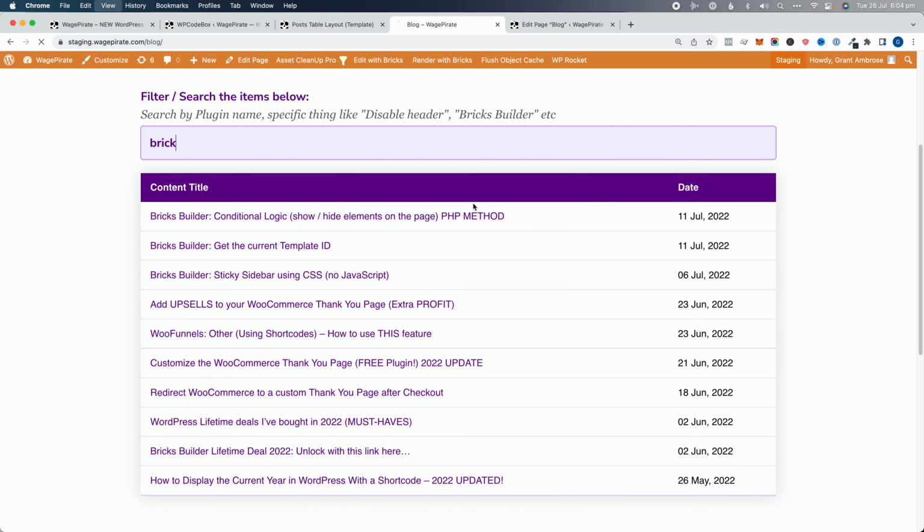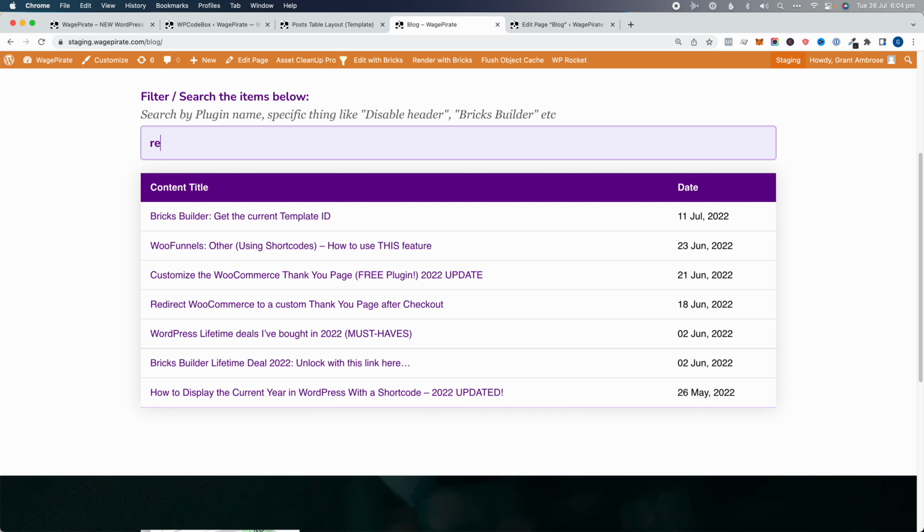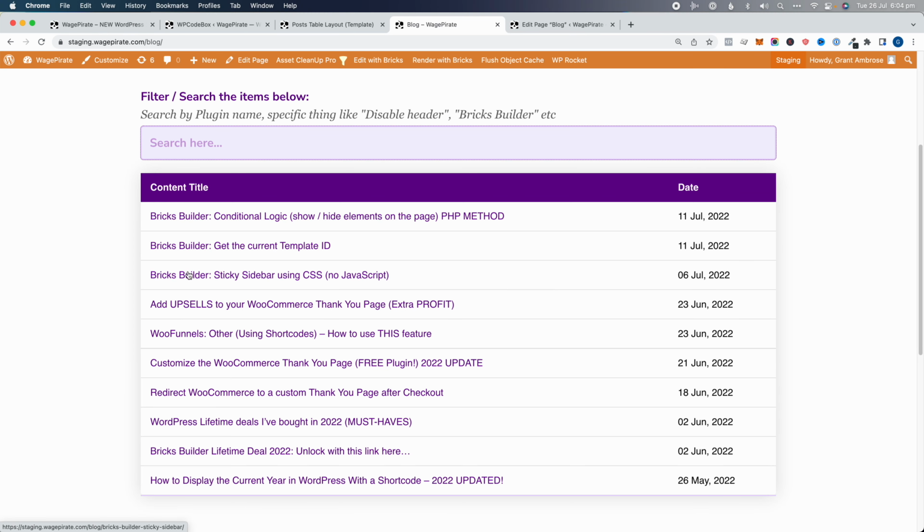And then if we go back here and reload the page, so now if we search, it should work. So bricks, so now it's actually searching our results, so redirect, and so on. So the next thing that we need to do is looking at this table, you can see we have 1, 2, 3, 4, 5, 6, 7, 8, 9, 10.